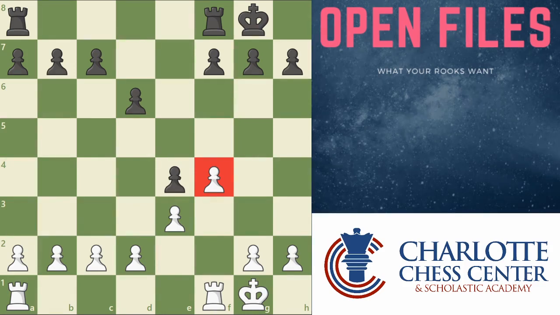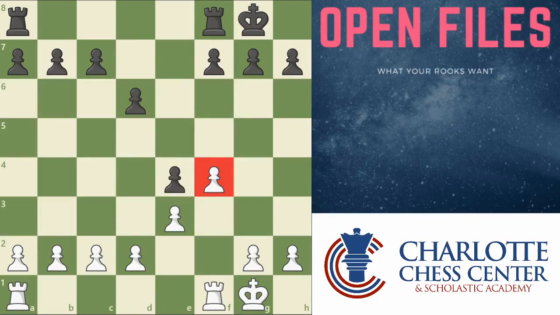The rook is kind of an unusual piece in that way. Like, the way that you get a bishop into the game is usually moving the bishop. The way that you get a knight into the game is moving the knight. But the way you get a rook into the game is often moving a pawn, or more specifically, moving a pawn out of the way of the rook so that it can get into the game.